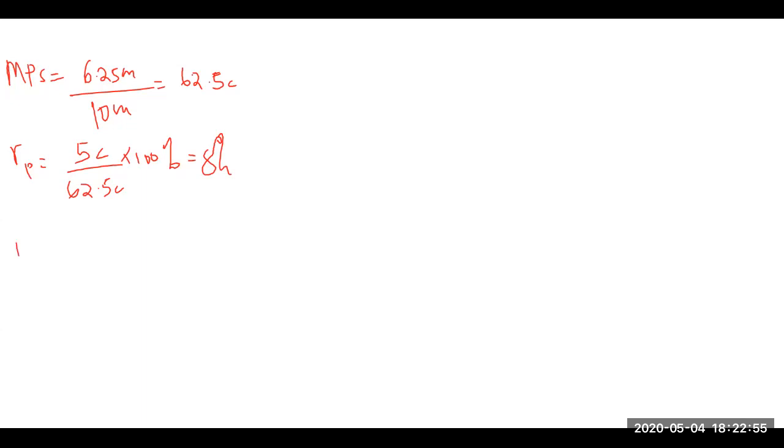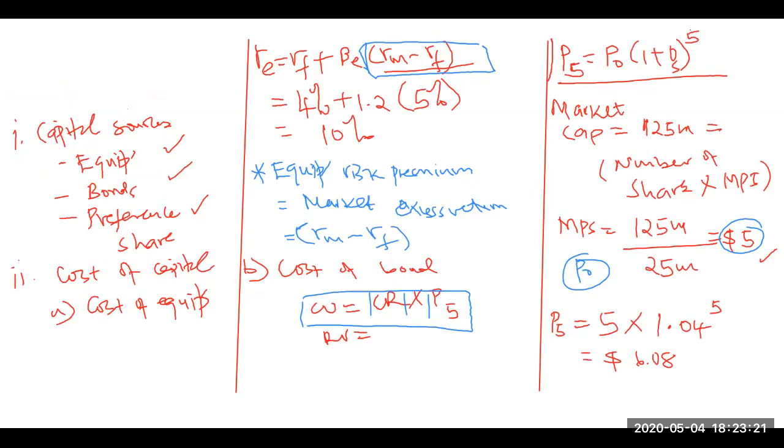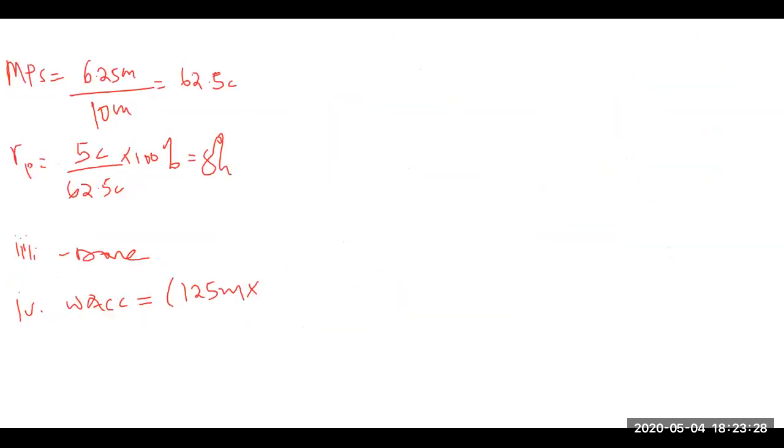Step 4. Step 3 is done for, in the example. And step 4 is determining the company's weighted average cost of capital. The money came from equity with a market value of 125 million. We multiply by the cost of equity, which we got, I can't remember, it was equal to 10%. Okay, we have it here. It is equal to 10%, so 125 million times 10%.